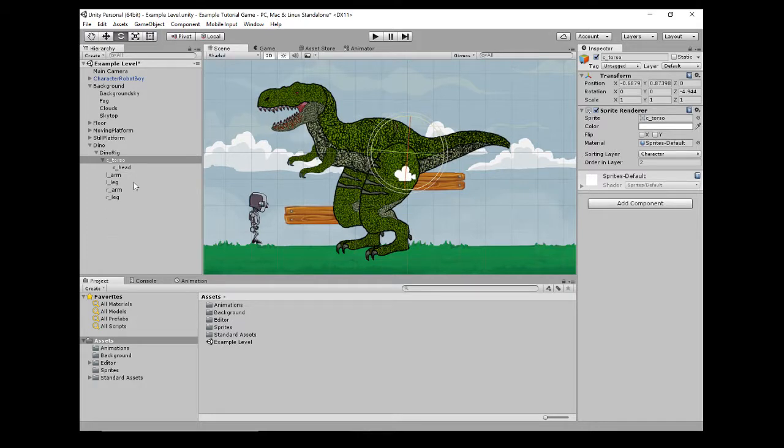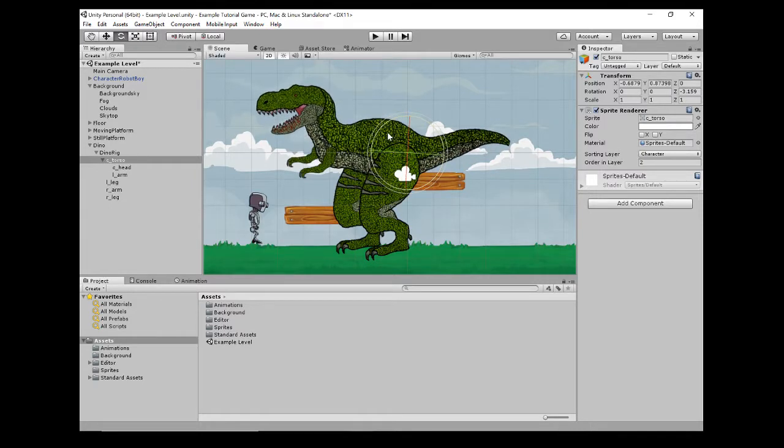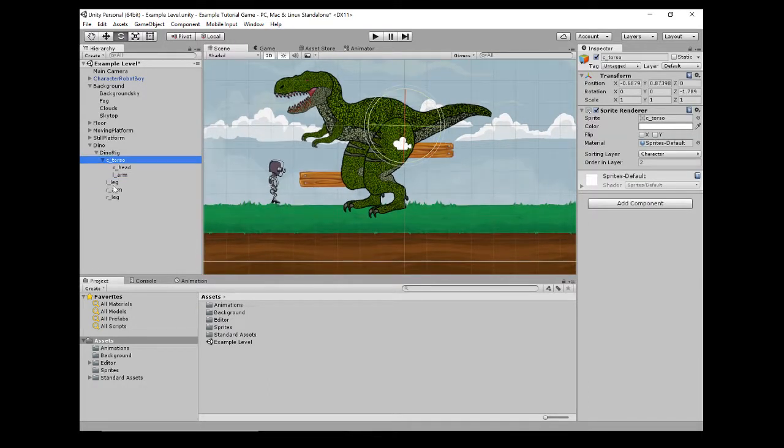Okay. Same for the arms. They need to be attached to the torso. So I can still move that arm separately if I want. But then if I click the torso and move that, the arm goes with it as well. So very, very good way to work. Very clean way to work. The right leg needs to go on the torso too. Oops, sorry. I wanted to put the right arm on the torso. And let's just click the torso now. So that's all moving, all separately.